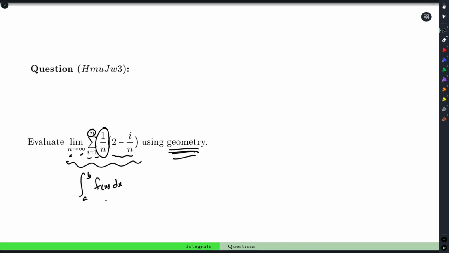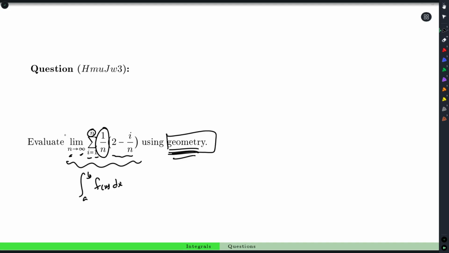So, why shouldn't I use all the big, advanced, powerful integration techniques that speed things up? Why can't I just integrate? Well, this is a question testing whether we understand the humble origins of the definite integral without all the big advanced stuff, some that we might know, some that we don't know, that someday we'll learn. Okay, but this is one where we're going to have to use geometry.